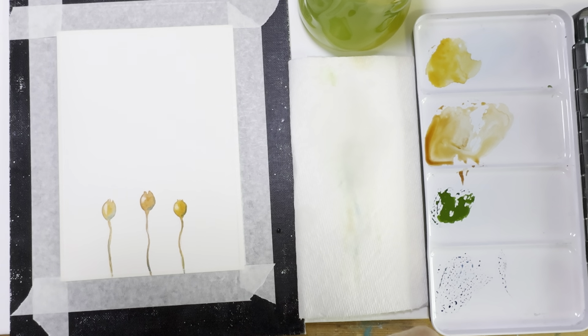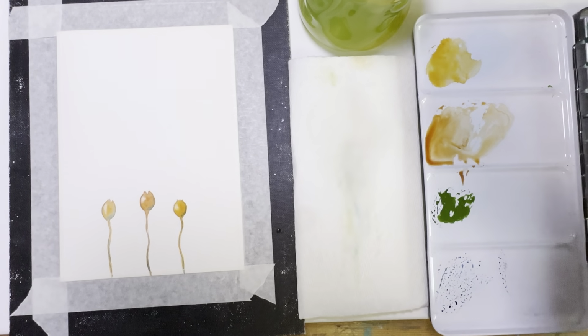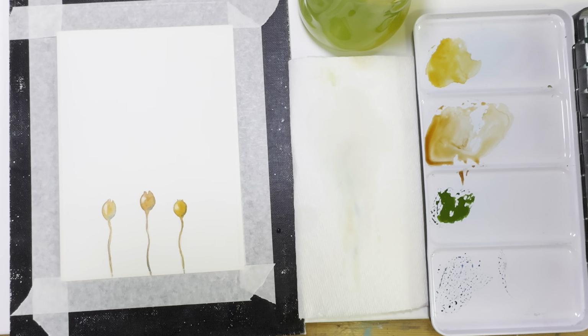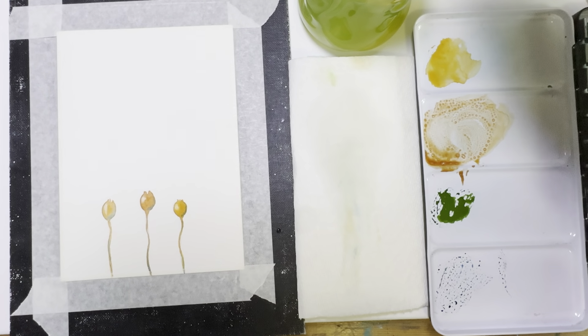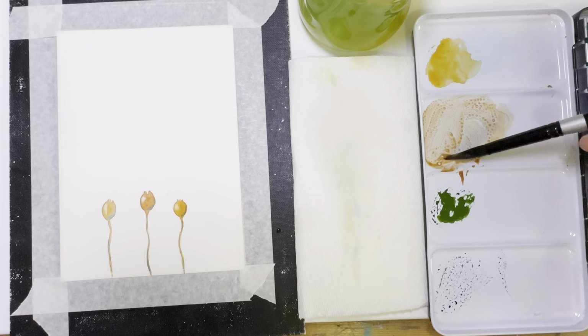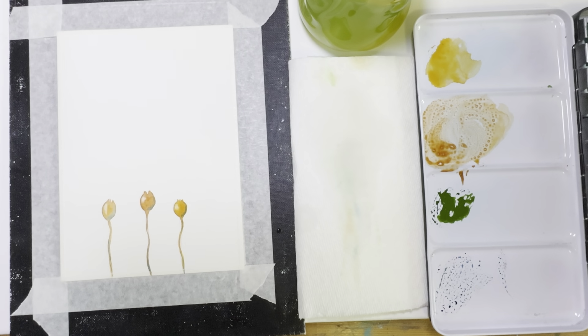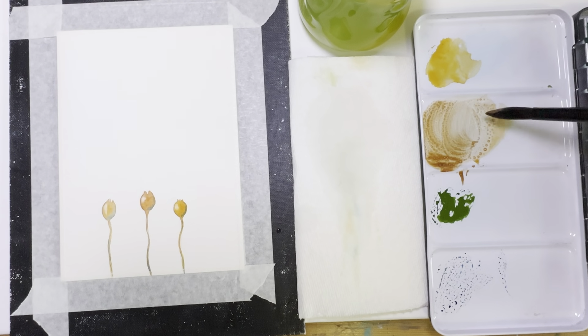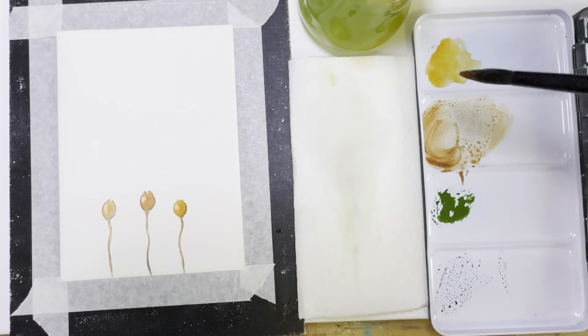Now we need the leaves. So I have a giant brush here for my leaves. This is a 12, and I'm getting it wet. I'm heading into my burnt sienna and adding more to this mixture. I want quite a wet brush, and that's what I've got. This part is honestly just so fun. Oops, I seem to have some blue in it. That's okay. That's going to make it a little more brown. I do not know how that blue got in there, but there it is.